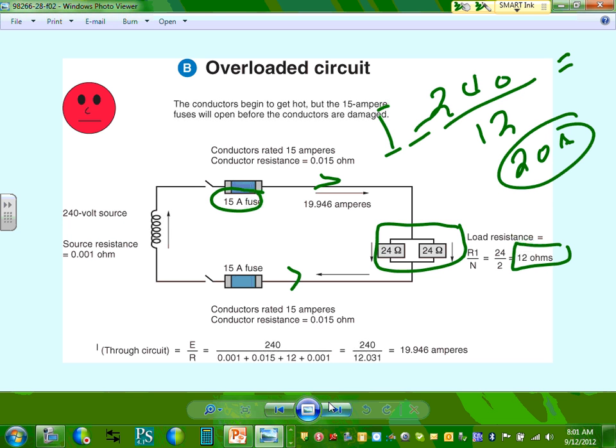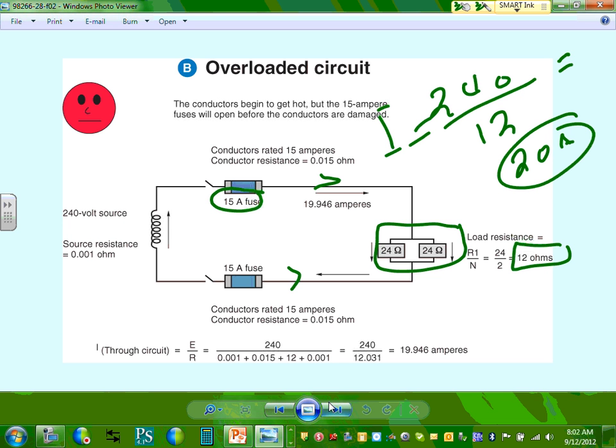Like I said, Jamie's wife wants another heater in the basement. He plugged it into the same circuit, right? Any question, guys, about the overload condition? Now, what happened to the fuse here? The fuse will trip, but not instantly. It might sit there for 10 minutes on an overload condition, and then the fuse will blow.